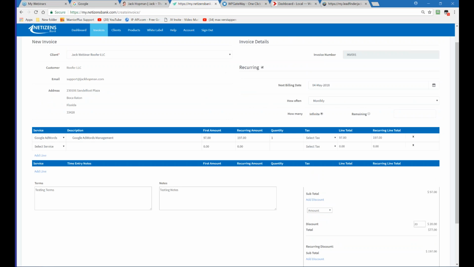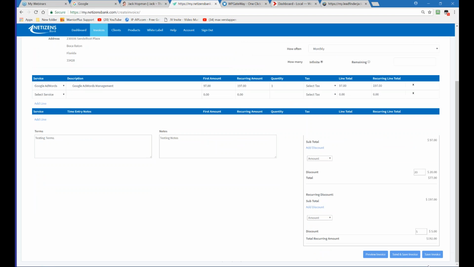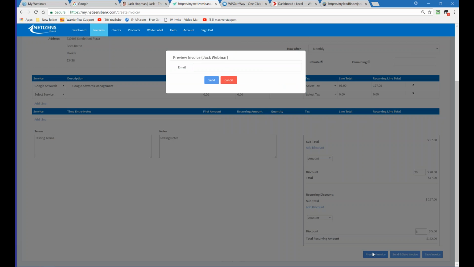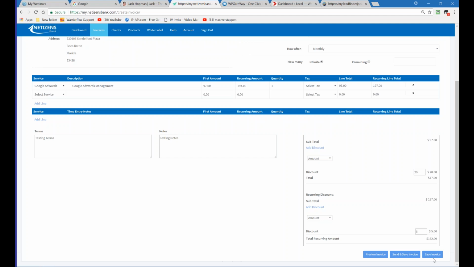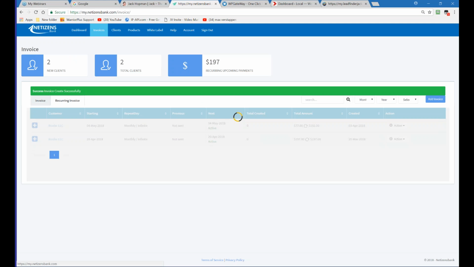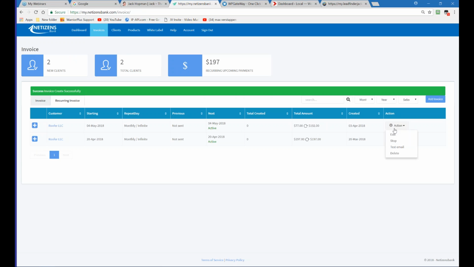Okay, so you add the client, you add the card if you have, otherwise you will send the payment link, etc., etc. Okay, you can preview the invoice. You send them an email, and you get the email with the preview link. Okay, or you can just save the invoice. Now, what we're going to do is, you will see here it will show the PDF. It's not done yet, but soon you will see the PDF.